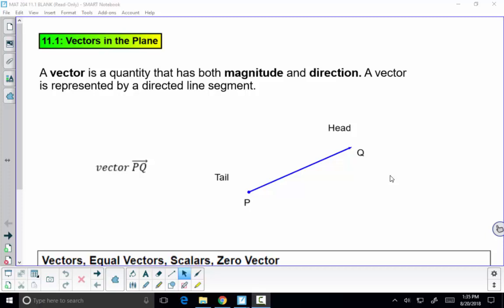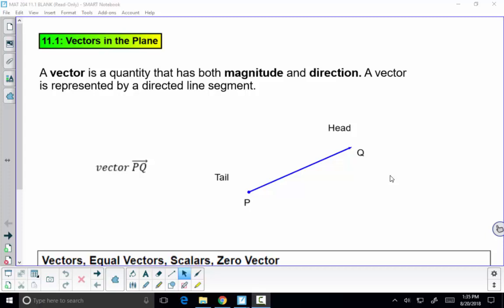In 2 space, you had ordered pairs. 3 space, you have ordered triples. 4 space, you have ordered quadruples, etc. And then in linear algebra, we talk about ordered n-tuples. So every point has n coordinates, and you can still do all the math. You can still find the angle between 2 vectors in 5-dimensional space the same way that we find the angle between 2 vectors in 2-dimensional space. You can find the length of a vector in 12-dimensional space the same way you find the length of a vector in 2-dimensional space or 3-dimensional space. So that's really cool that it extends so easily. Of course, the hard part is the geometry, trying to visualize, especially beyond 3 space.